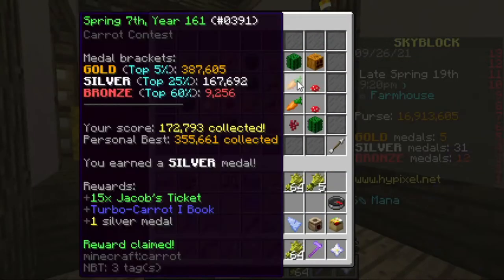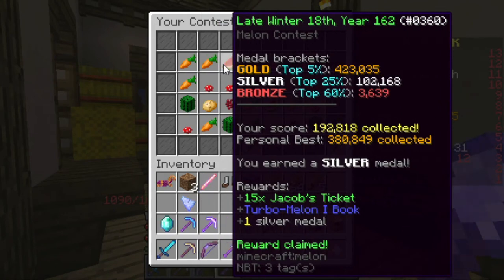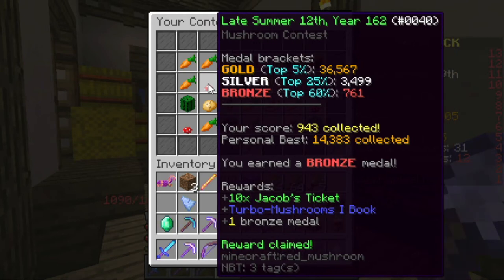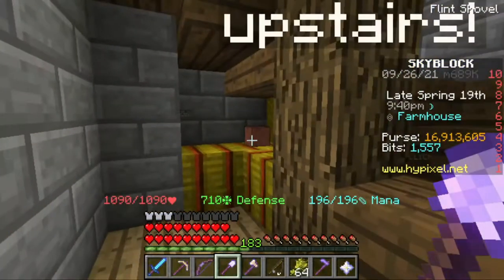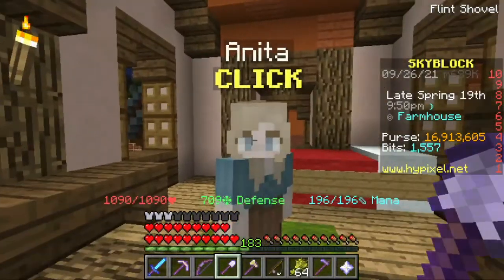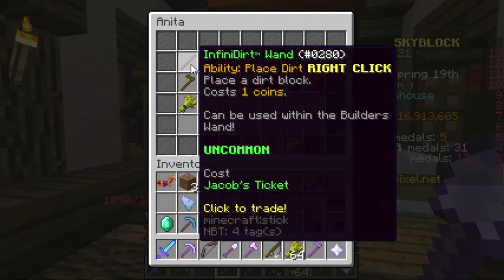Go to Jacob, and you can redeem your rewards. You can also track how much people have done. Like for mushrooms, for bronze, people have gone from 761 to that amount. Anyways, you get Jacob tickets with them. You get Jacob tickets which can then be used for Anita. Anita can be used to grab a lot of good things.